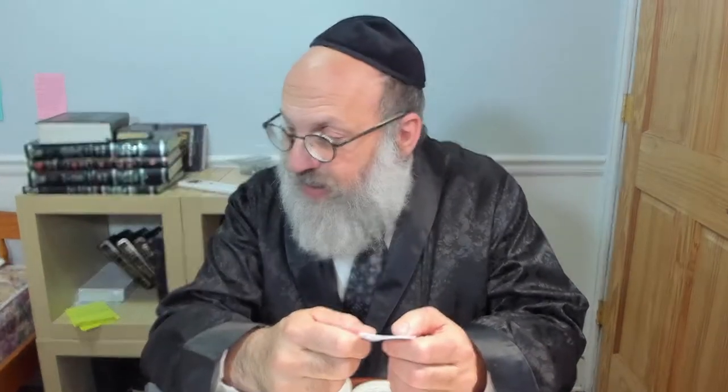I have a strip here of folded up parchment, folded up paper that we're going to use later. But you see how this is folded. It's not just rolled. It's rolled, but it's rolled very tight so that it's flat. And then we could slide it up into the batim. Now, when it's flat like this, what we do is we take a small strip of klaf.